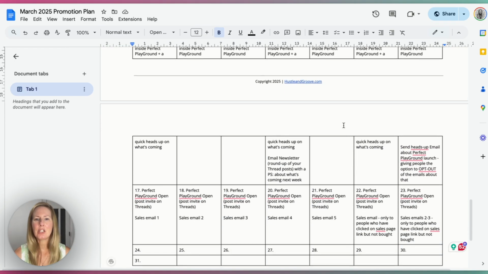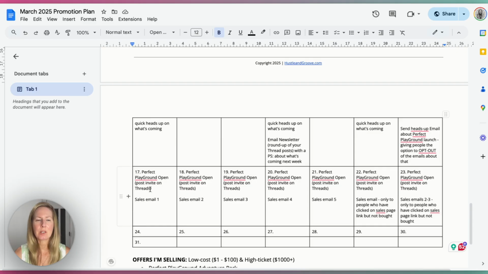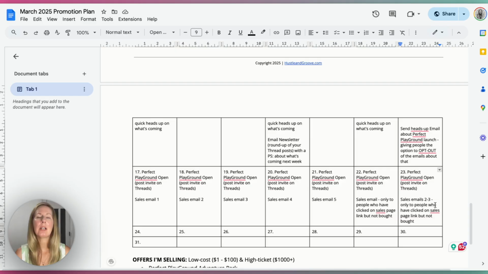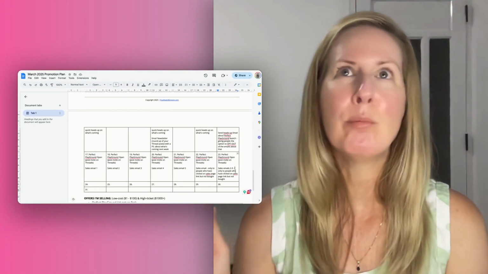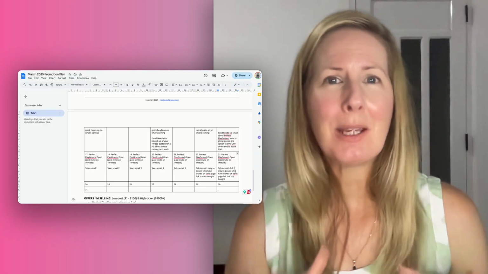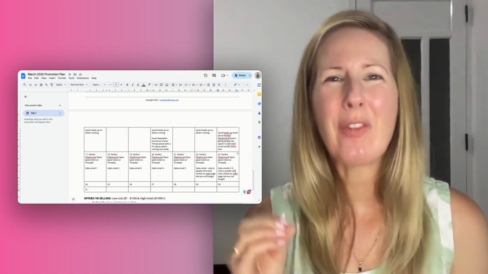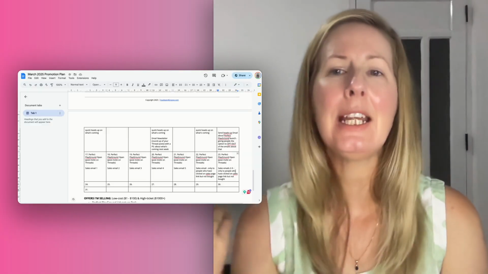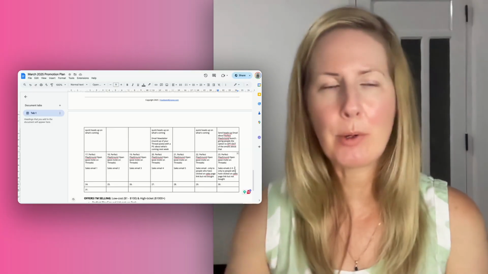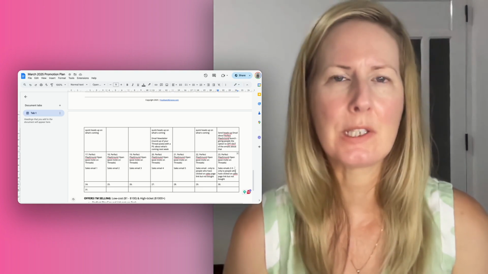That's typically what that looks like. And then this is when she is doing her sales process, on the 17th of March. So 1, 2, 3, 4, 5. She chose to do that. And then we segmented down for the last 2 days to only send to people who have clicked on the sales page and then not bought. Now, the reason why you want to do that, and even more so the more offers that you are promoting, we always want to be segmenting. So just make sure that whatever it is that you're doing inside your email, you're choosing to tag people appropriately so that you can do things like this, so that you can segment, particularly if a promotion isn't relevant to every single person in your audience.